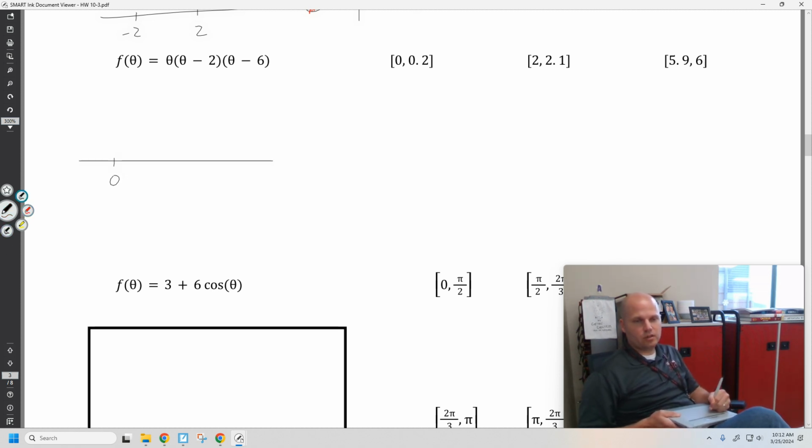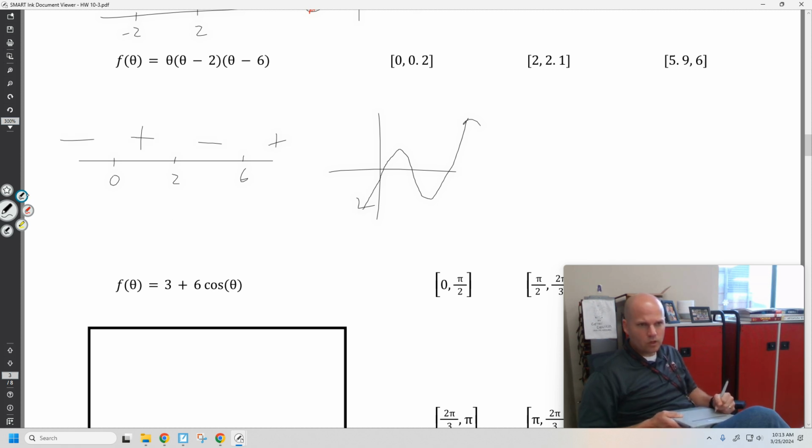I'm going to go straight to just 0, 2, and 6. If you'd like to graph the rectangular version, that's fine. You can graph the rectangular version. It's a positive x cubed, 0, 2, and 6. Or you can do sign analysis. These are your zeros of your radii for these angles. There's a 0 of our radii.